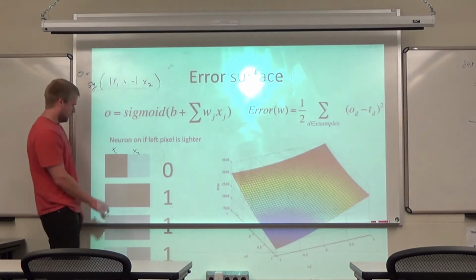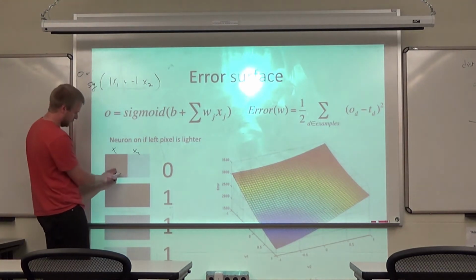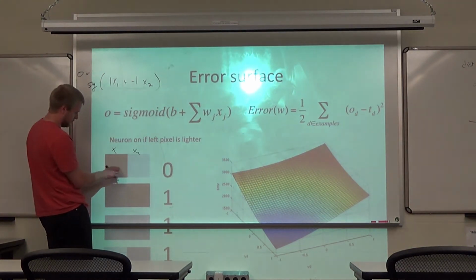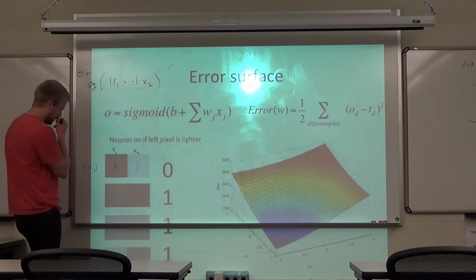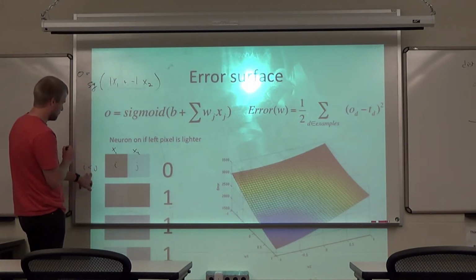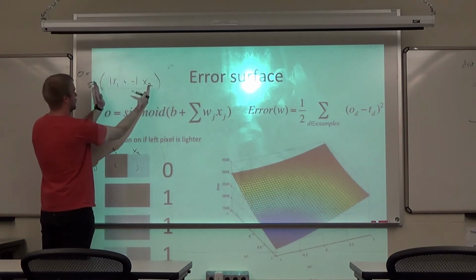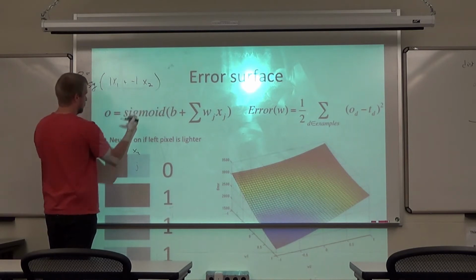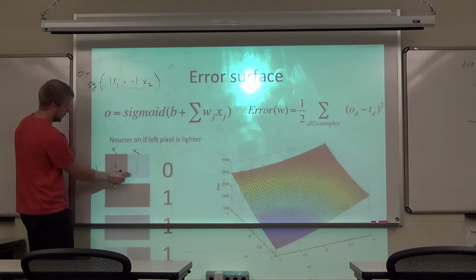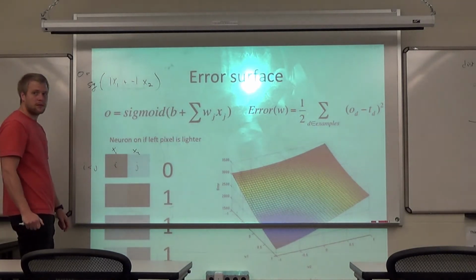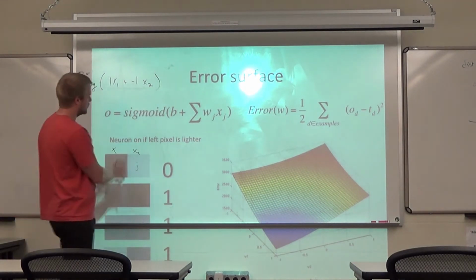So let's say the intensity here is I and the intensity here is J. So J is going to be greater than I, and in that case the label is 0, so we want this value here to be negative, and that will be the case because x2 is greater than x1, J is greater than I. Does that make sense? Okay.